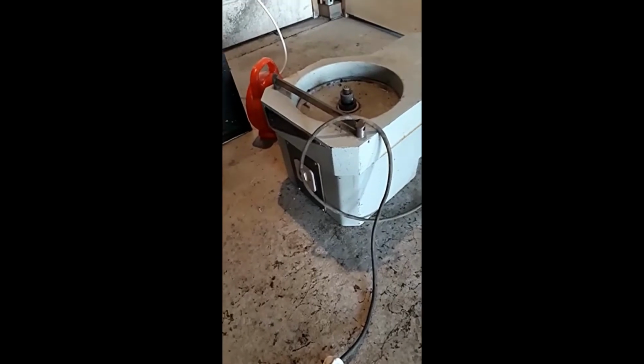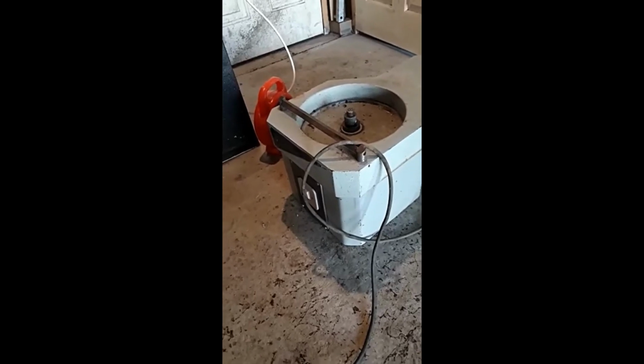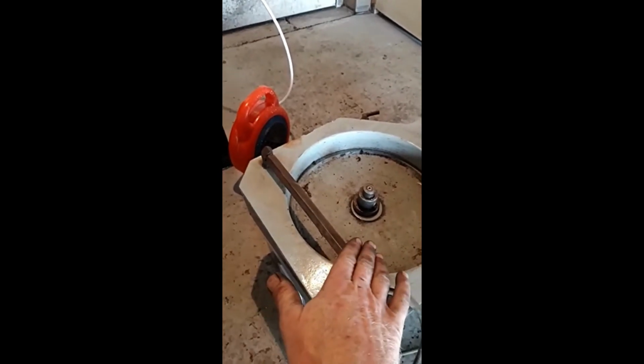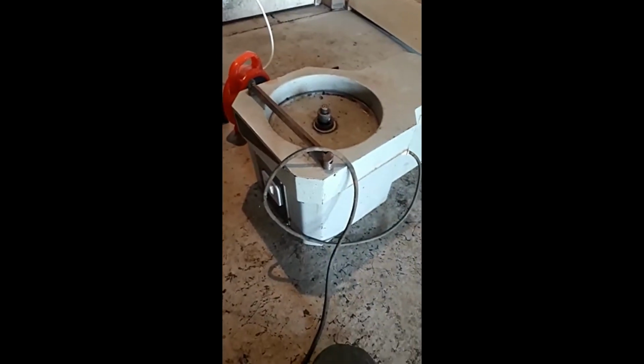Right, another little side project. I've just tidied up the garage, got everything squared away. Got stuff to do with the bike, but the builder gave us this to look at, see if I could fix it for him. It's actually a chisel sharpener. The disc's up the top there, but basically the disc sits on here and it just turns around at a slow speed. And this is your angle bar to get your flat edge to sharpen your chisels. So he says it doesn't work, so I'm going to plug it in, see if we get any movement at all, and then take it from there.